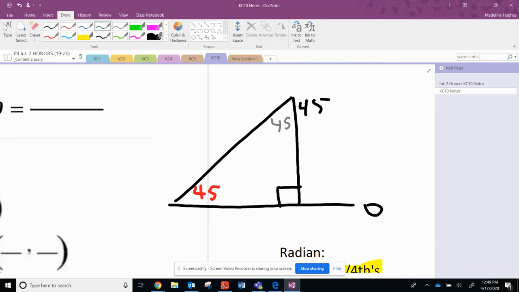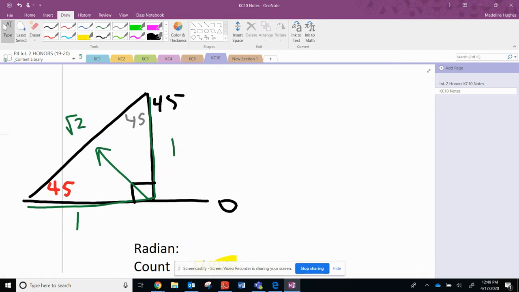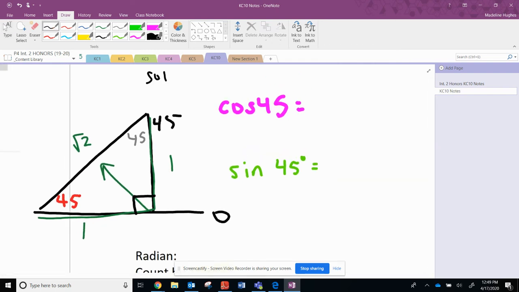Well, if you remember from our reference triangle, the two legs that create the right angle, or create the L, those are both A. And then across from the right angle, it was A square root of 2. So again, for the sake of this, I'm just going to use the coefficients. So it'd be 1, 1, square root of 2. So I'm going to erase the A's. I don't need those. So my goal now is to find the cosine of 45 degrees and then the sine of 45 degrees. And if you would like, write down the SOHCAHTOA to help us. And don't misspell it like I did the first time.